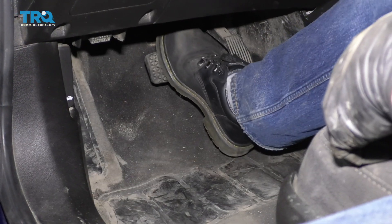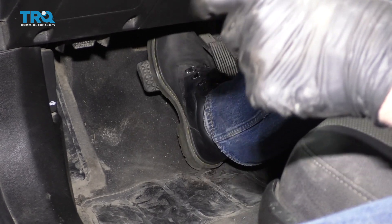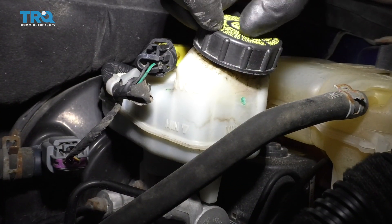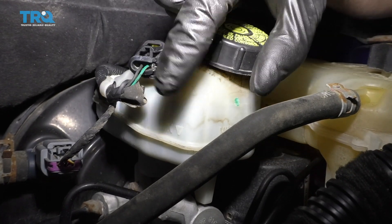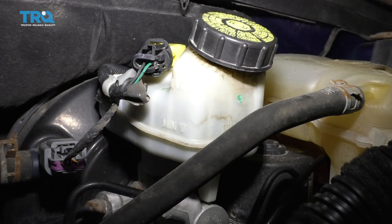You want to pump the brake pedal because there's going to be an air gap between the brake caliper piston and the brake pads, so you want to eliminate that air gap. Make sure it feels pretty good. Then check the brake fluid reservoir and just make sure that the brake fluid is closer to the max line or at least in between the two. You can give it a shake — check the levels right there and adjust accordingly.